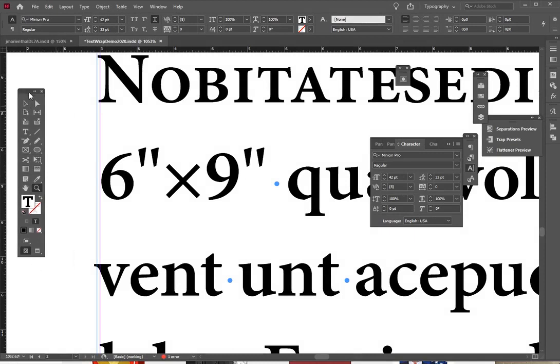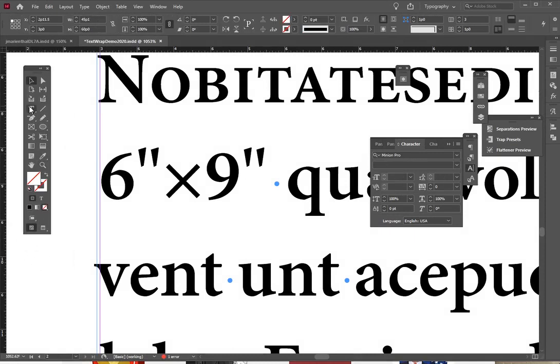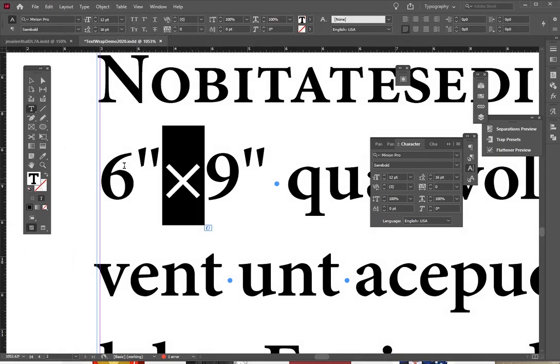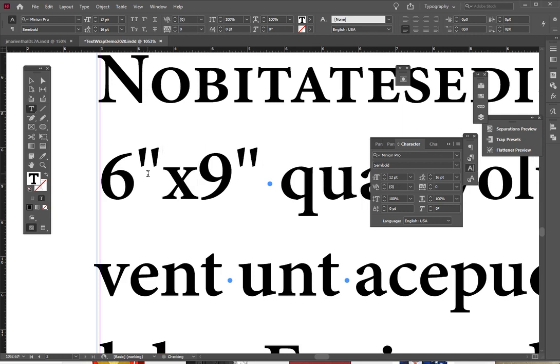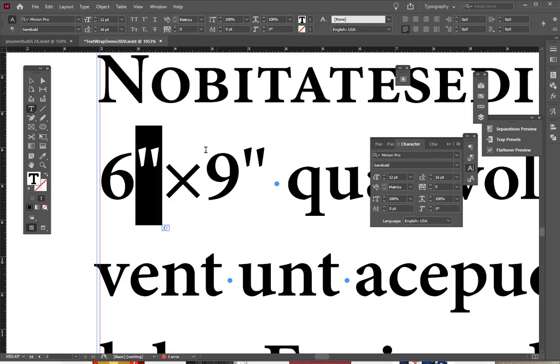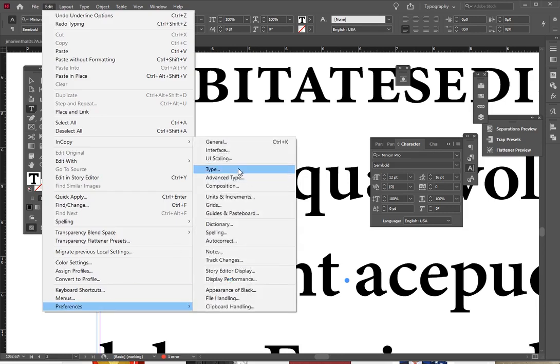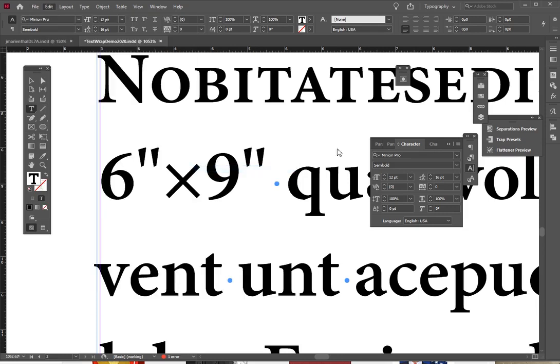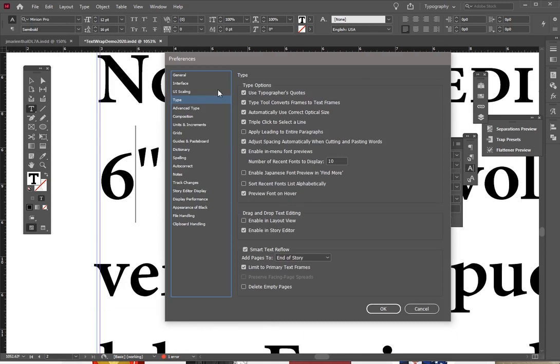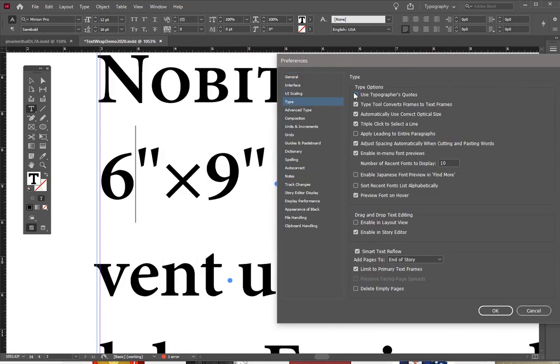One more thing, as long as it's right here, someone who understands typography would know that if you have dimensions like 6 by 9 inches, the correct glyph in there is a multiplication sign because it's 6 by 9, not a lowercase x, which looks wrong. These are inch marks. The default setup, edit, preferences, type, use typographer's quotes.